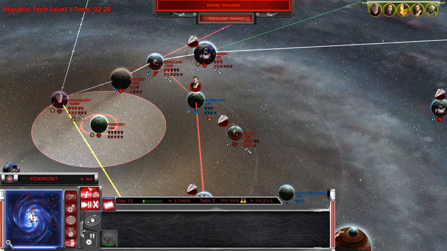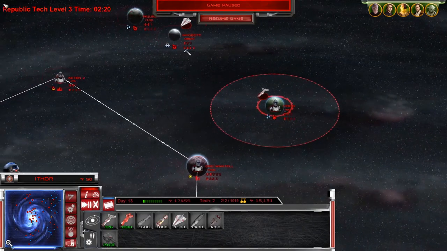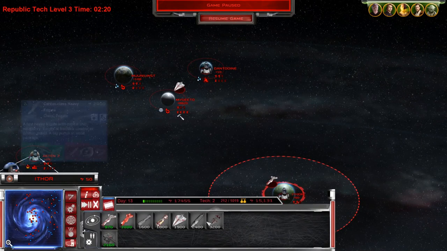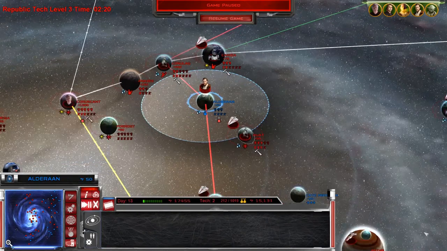These fleets have taken some losses, and I've gotta replenish the ships I have lost, somewhere, soon. Really curious to see how this game is going to justify giving the Arcatins that much cost. It says dual turbo laser cannons and missile tubes. Huh. I really don't know.